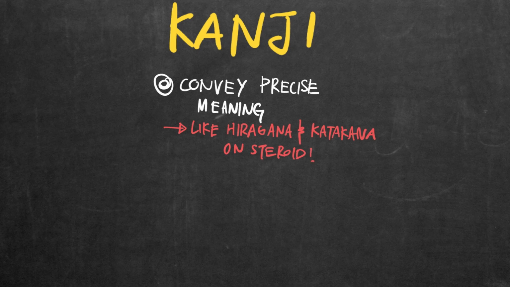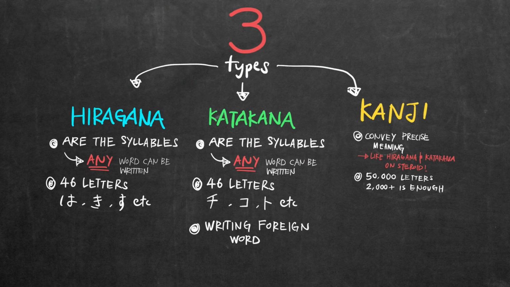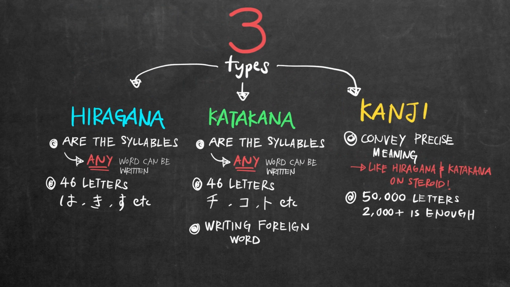A little bit of history: kanji was originally taken from the Chinese. The Japanese took the kanji and simplified them, and then we get the kanji nowadays. It is said that almost 50,000 kanjis were registered in the Japanese language, but knowing only 2,000 of them, more or less, is sufficient to read their text. There you have it, a brief introduction on the three types of Japanese writing system.